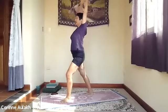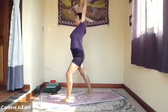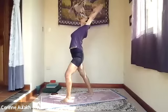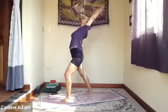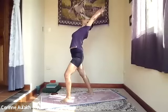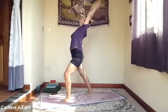All right, let's do a back bend. As you inhale, lengthen. Exhale, find the back bend. Hold, four, three, two, one. Inhale, come back to center.